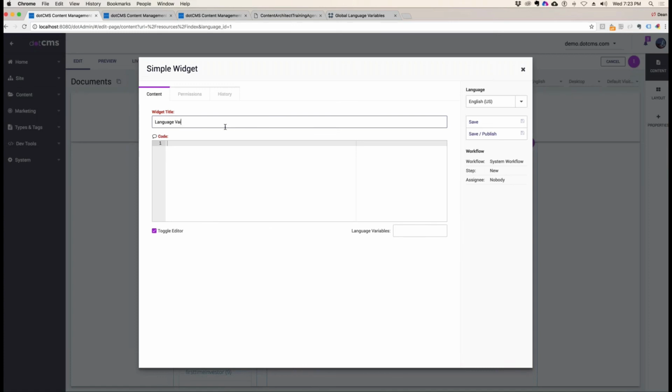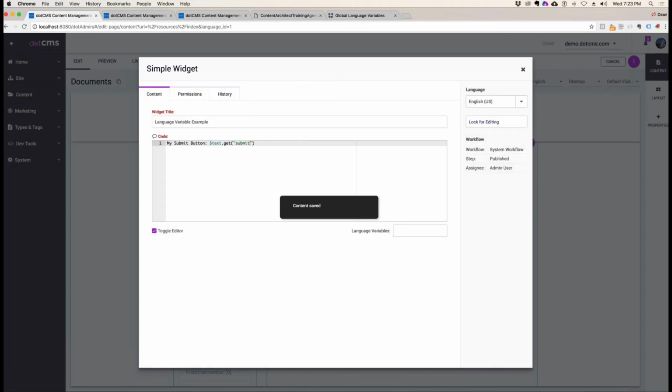Language variables. And so I could say my submit button. And then I can put in text.get, and then my language variable key, right, which is submit, and save and publish.